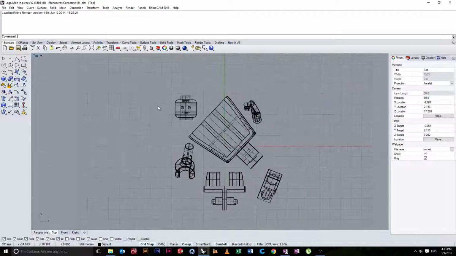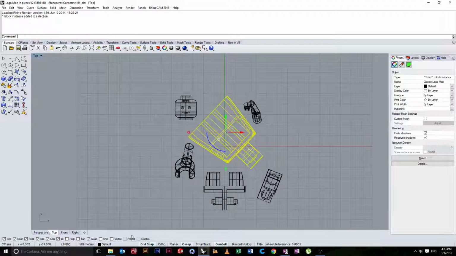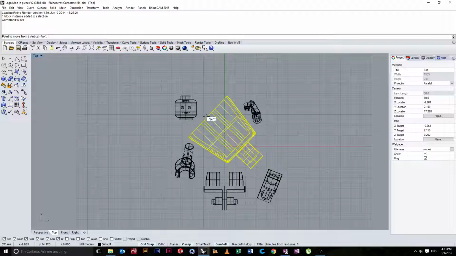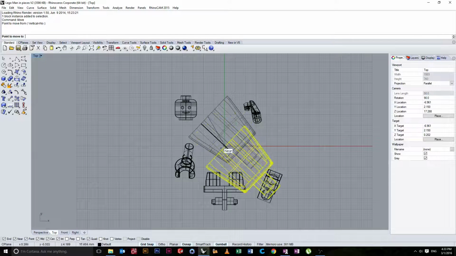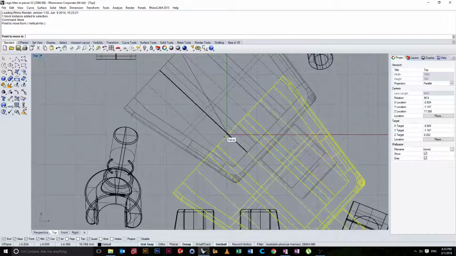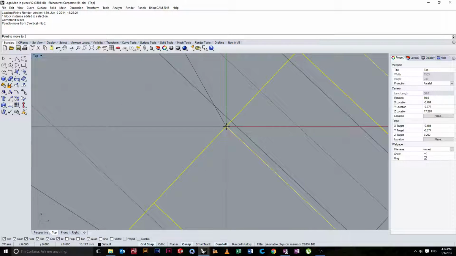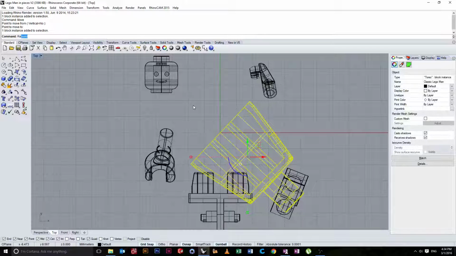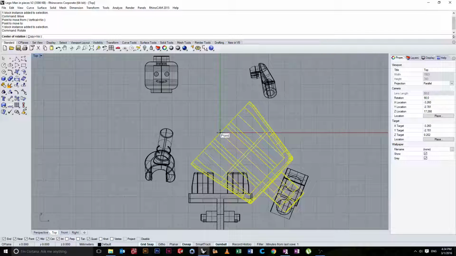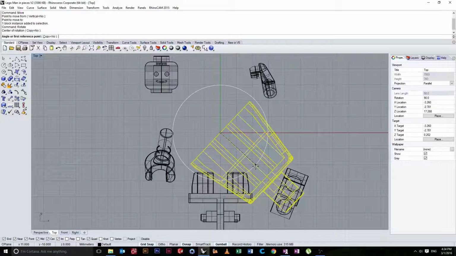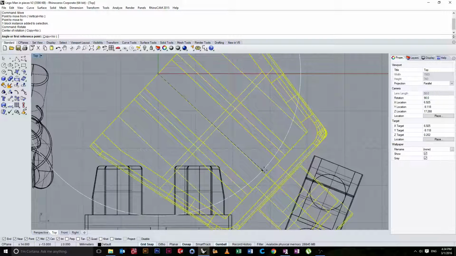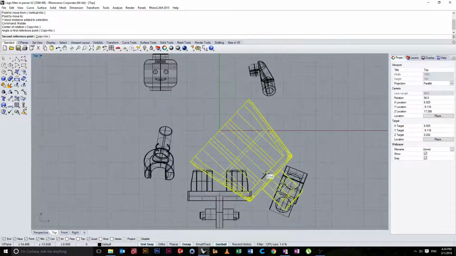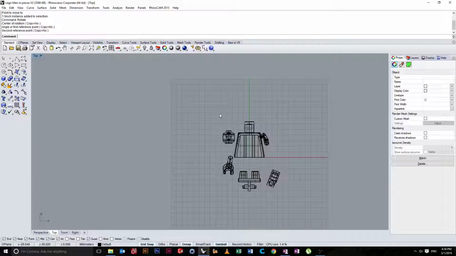So we'll start again in our top view. I'm going to start by making sure I've got my object snaps turned on. I'm going to hit move. I'll move this point to my grid 0. There you go. I've zoomed in just to make sure I've clicked correctly, and zoom out. I'm going to hit rotate. Start at this center point. I want to snap onto this straight line here. You can see that. Hold shift and rotate around.